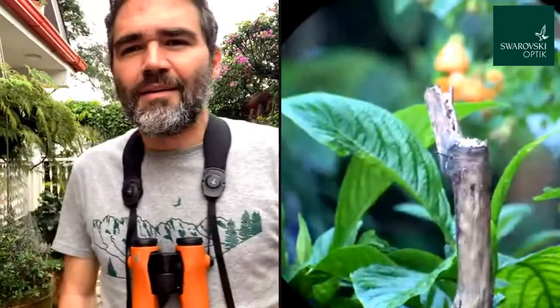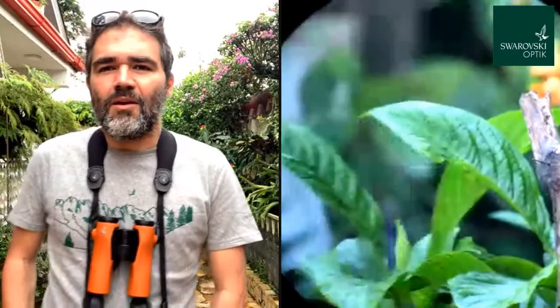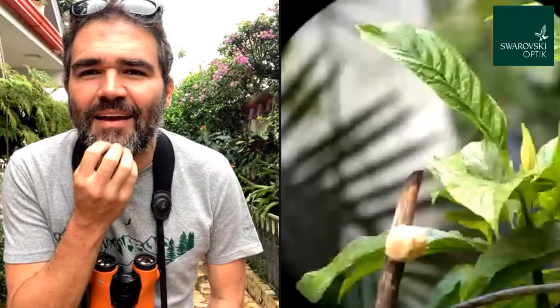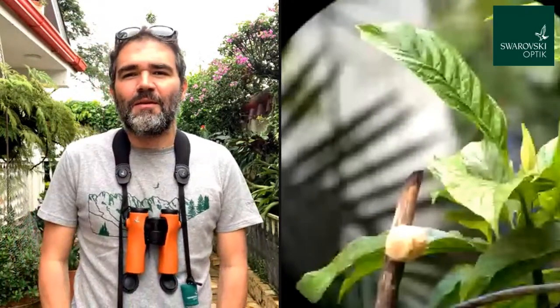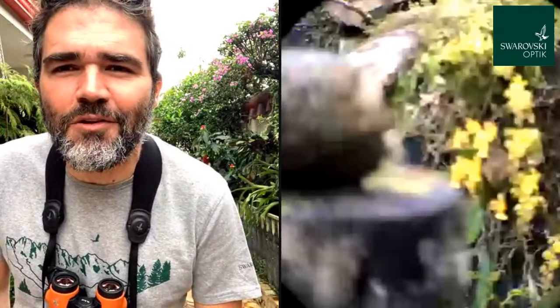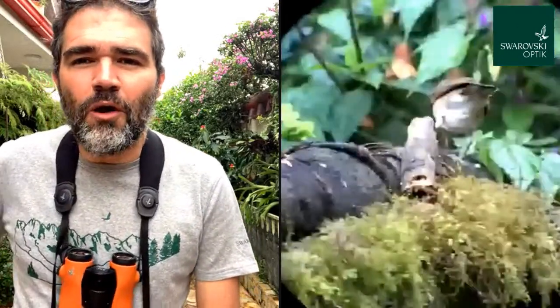That's a beautiful tanager. Tell us where you are actually in Colombia. What's your location? Where is La Minga? We are in an eco lodge called La Minga at 2,000 meters above sea level, 20 minutes away from Cali, the third biggest city in Colombia. Right, it's a beautiful cloud forest full of tanagers. Nice, mate. I see some orchids there too, some tanagers flying. There you are, you're back.